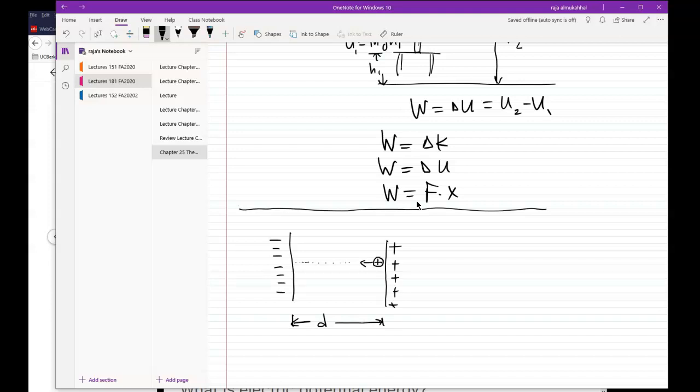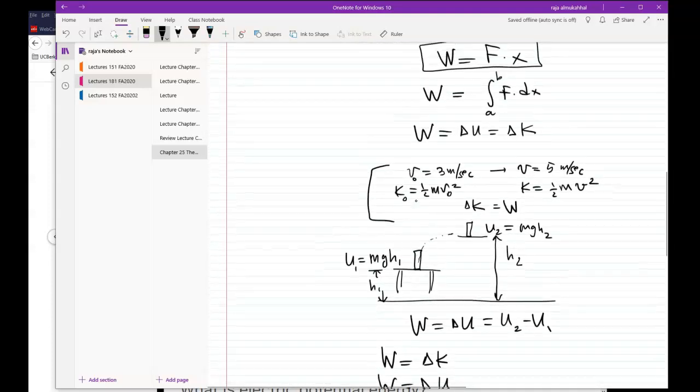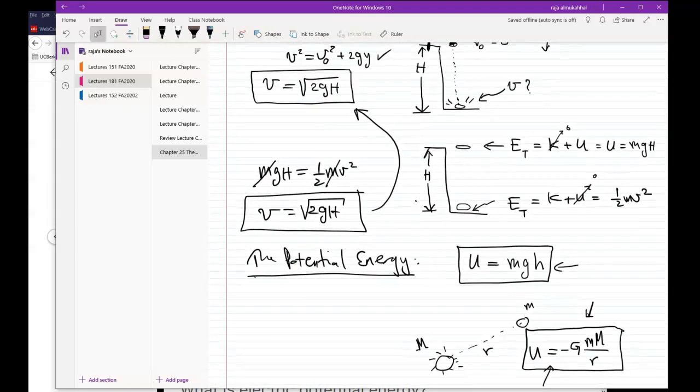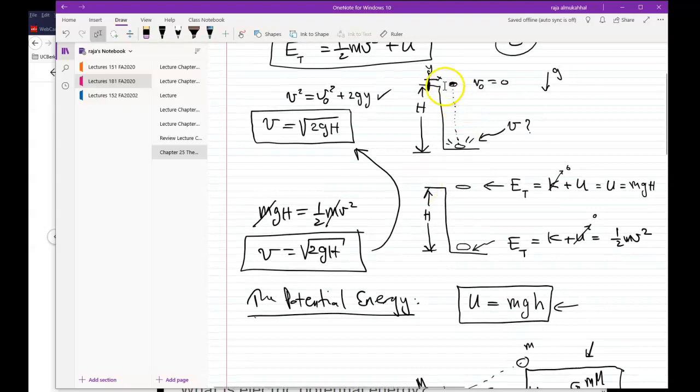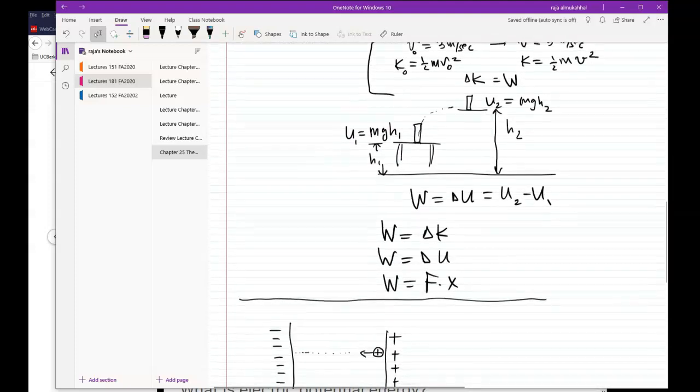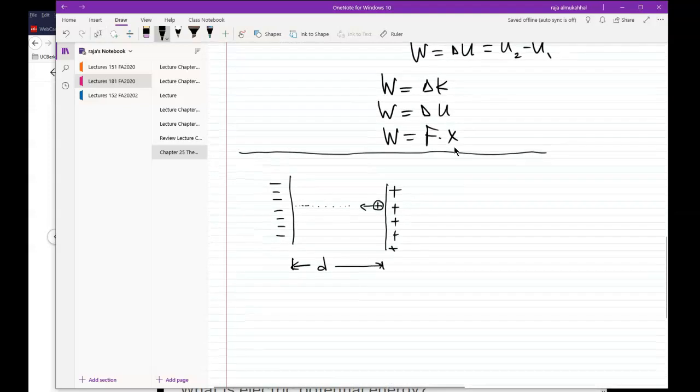Do you see the analogy of this proton shooting to the negative plate and the stone falling here? The stone starting from here, I'm holding it between my fingers, I'll let go, the stone falls to the ground. It's the same analogy, guys, exactly the same analogy. So here I have a proton, and it shoots to the negative plate here, and the separation distance, so think of this d like the quote-unquote height, got it?